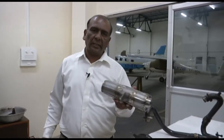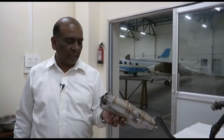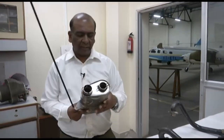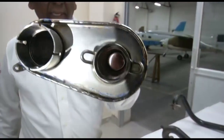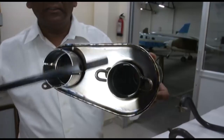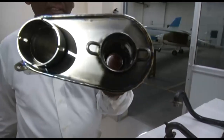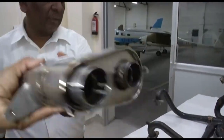This is another type of muffler of a Rotax 912 engine, which is used on our Sinus 912 glider. You can see this is a muffler of another type. You can see the inside area, and you can see the perforated section inside. So this is a muffler of a Rotax 912 engine. This is one kind of muffler.